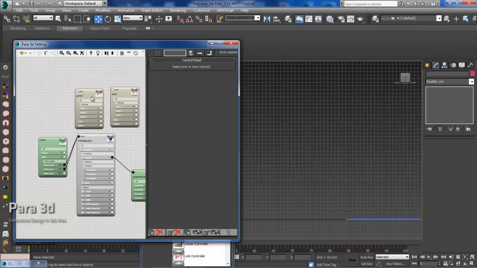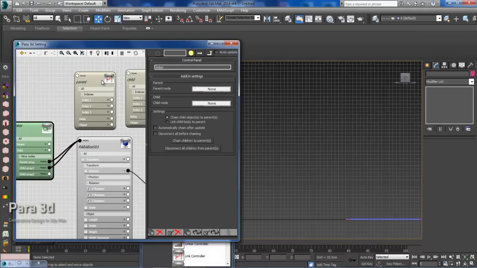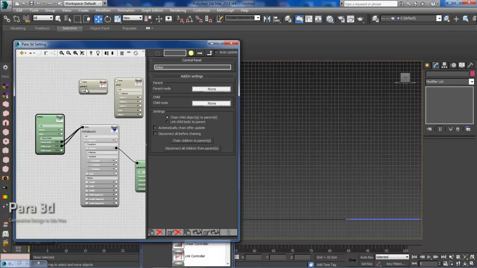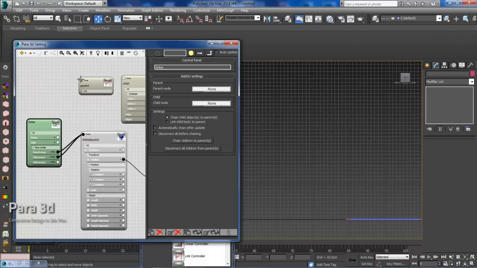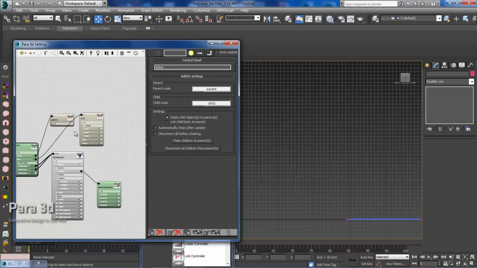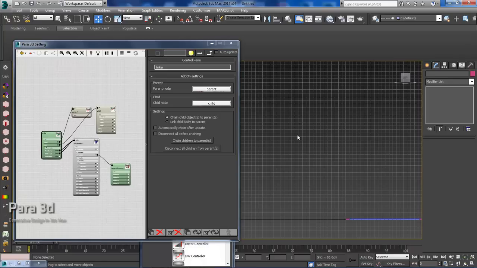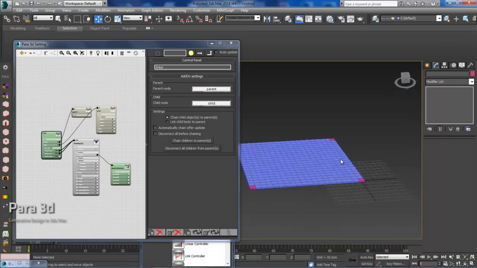Okay, so next we need to feed the parent and the child into our array linker, and since we've already gone ahead and renamed them, we can just take the node and go right into our parent and then into the child.